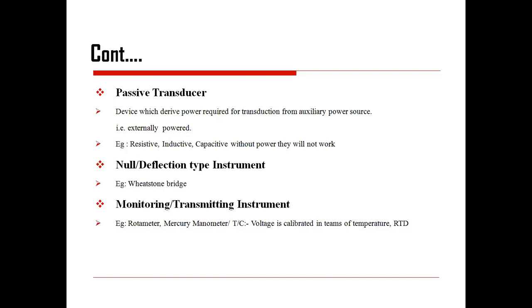So when we try to change the resistance, the deflection of the output, which is representing the output, takes place depending upon the unbalance of the bridge. That is nothing but null or deflection. When all the resistances have equal value, at that time it will show you null output. Whereas when the resistance value of one of the arms has been changed, at that time it will try to deflect or generate the output.